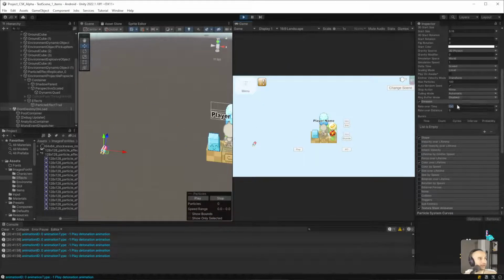Okay, what if we bring this down even more? Let's bring this down considerably. I think that actually makes more sense to have less of a trail than more of a trail. Right? It does make more sense to have less of a trail than more of a trail. It allows you to kind of see it more.